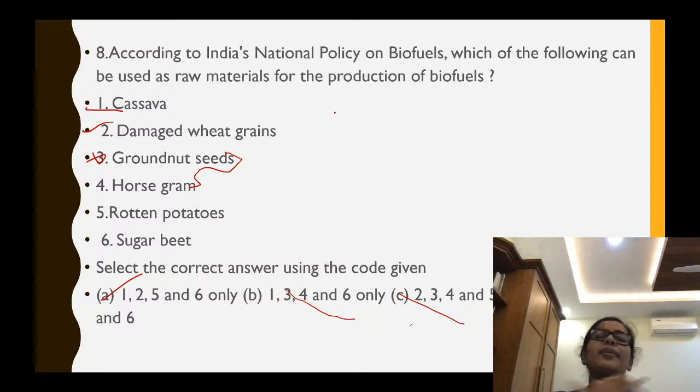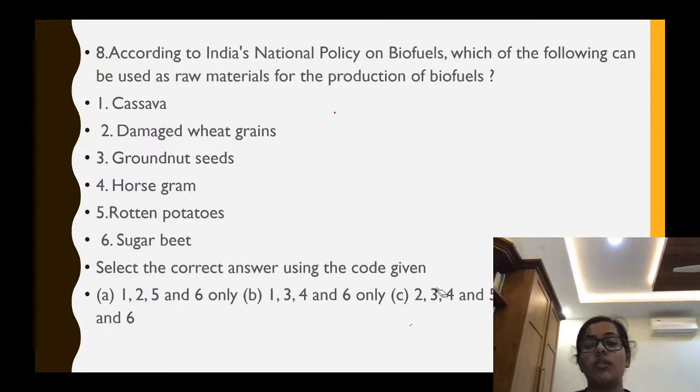You can actually eliminate things. There is no 50-50 chance here, because groundnut is something we eat, so we eliminate it. We should not balance it. Logical thinking will help you to answer the questions. This is a direct question from The Hindu. The sentence was from The Hindu, and we discussed it also. I'm telling this for those who haven't known it, but apply this also.